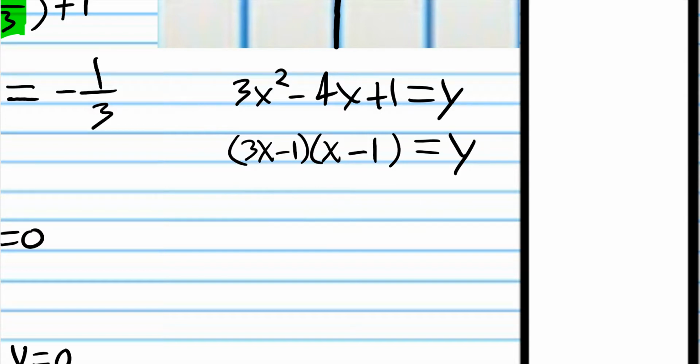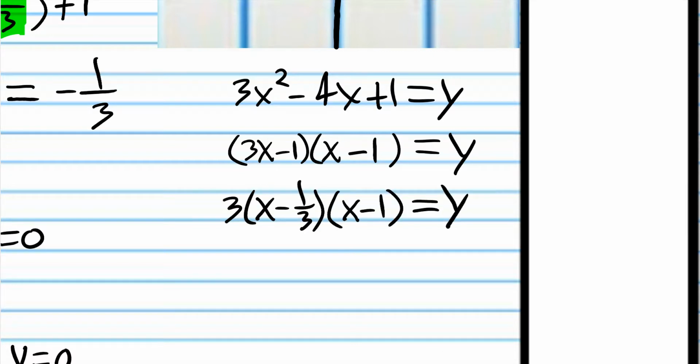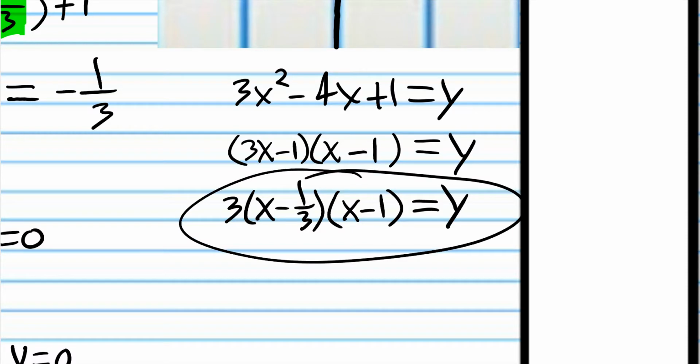Now, we've done a lot of factoring in my classes, but we haven't done factoring that produces a fraction. So that might seem kind of weird. You might say, whoa, wait a second, how do we get the 1/3 there? Well, I'm taking this expression and factoring out a 3, and we get this. Now, to see why that works, go backwards, distribute. Use the distributive property. 3 times x is 3x, and 3 times negative 1/3 is negative 1. So that's why that works, and now it's in intercept form, and we can see the intercepts.